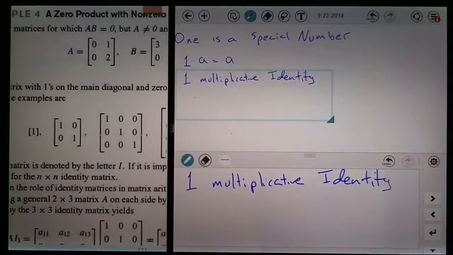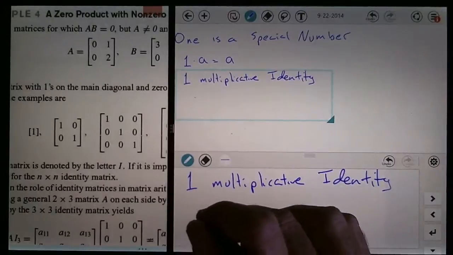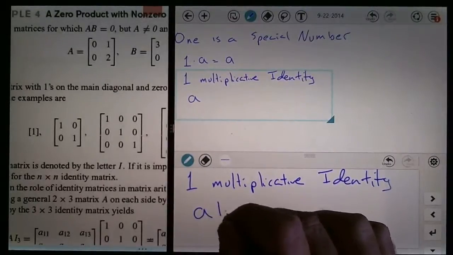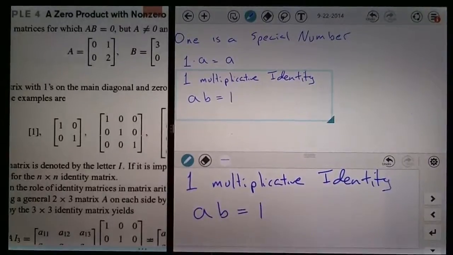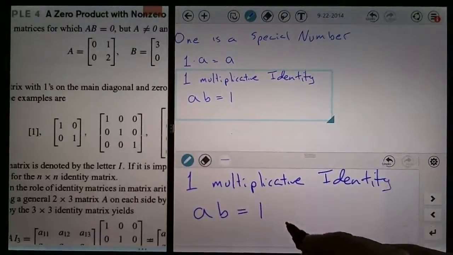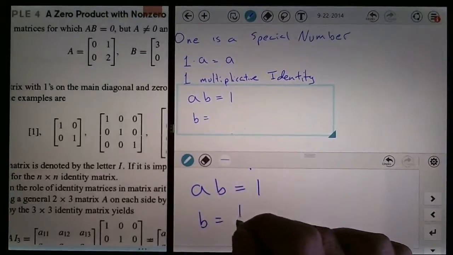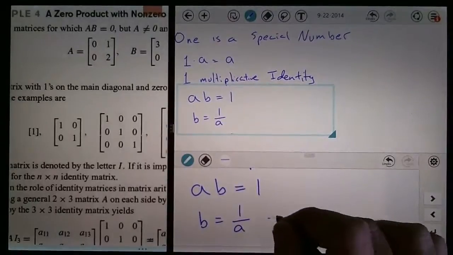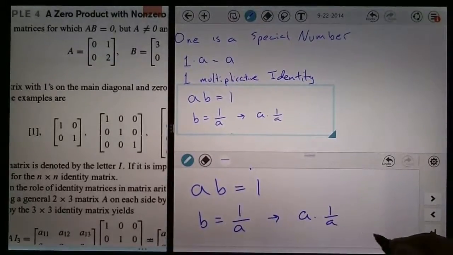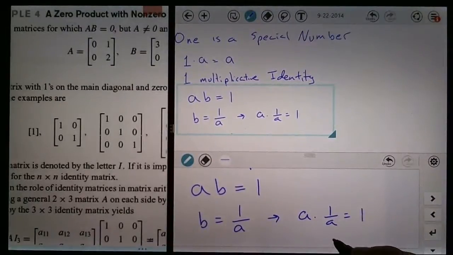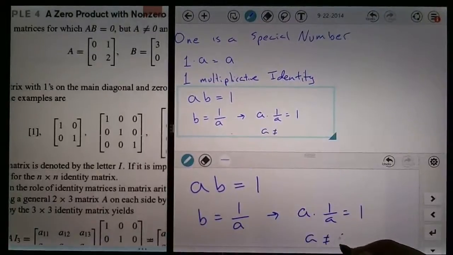It also allows us to talk about multiplicative inverses. That is, if you take any number, can you find another number that when you multiply them together give you the multiplicative identity? When you multiply A and B, well, perhaps you've worked with real numbers long enough to realize that B has to be what we call the reciprocal of A, right? If you take A times 1 over A, then you always get 1. Now this works for every value of A except 0, so I better point out here that A is not equal to 0. But otherwise, this works.